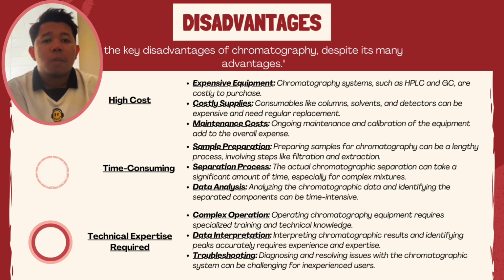Finally, chromatography requires technical expertise. Operating chromatography equipment involves specialized training and technical knowledge. Interpreting the chromatography results and accurately identifying the peaks requires a significant amount of experience and expertise. Additionally, troubleshooting any issues with the chromatographic system can be challenging for inexperienced users. This need for technical skill can be a barrier for many potential users.